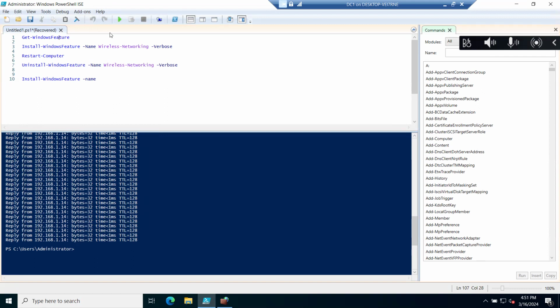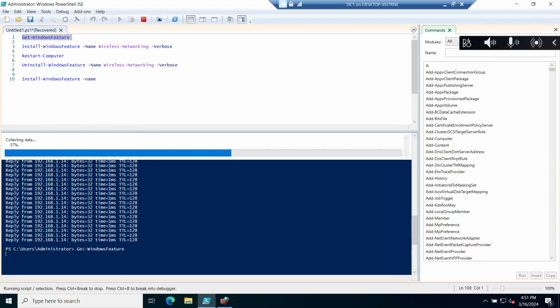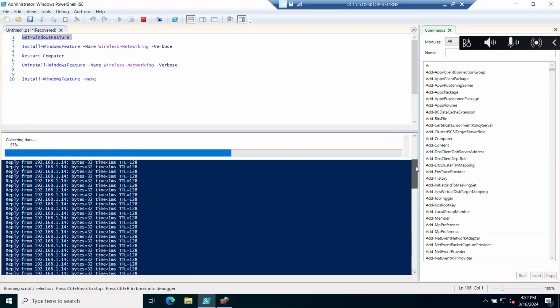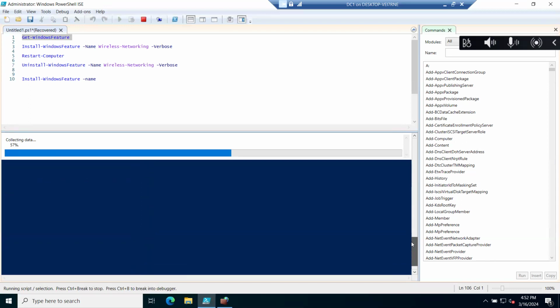Let's run the Get-WindowsFeature command to see the entire roles and features from a server. Let's wait for a while.